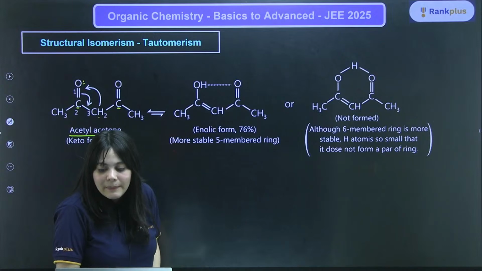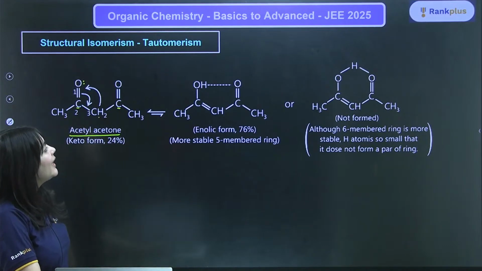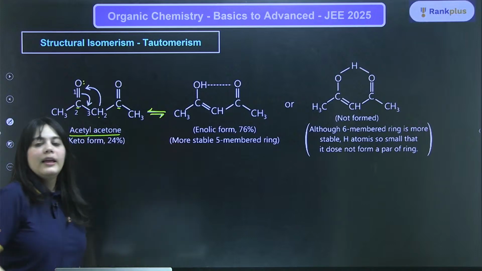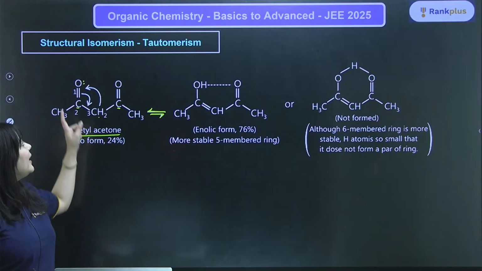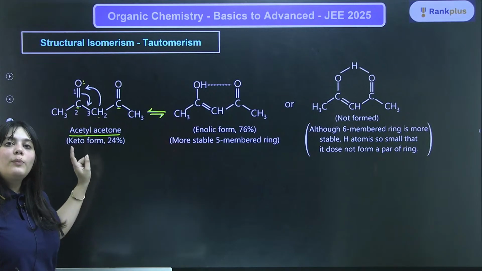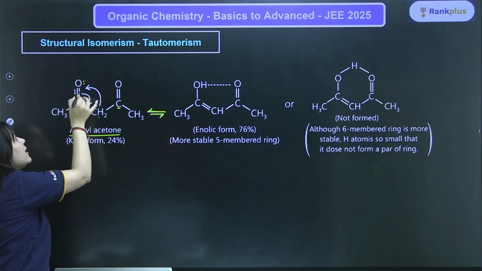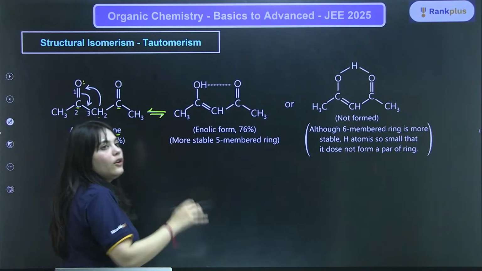They are in dynamic equilibrium. Absolutely, they are in dynamic equilibrium. Can you see? This dynamic equilibrium is going on over here. So, what is happening? Can everyone form the enol form from this? This hydrogen will be abstracted by oxygen. This double bond will move over here and the enol form is formed.